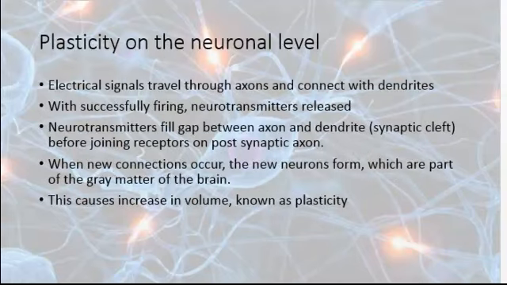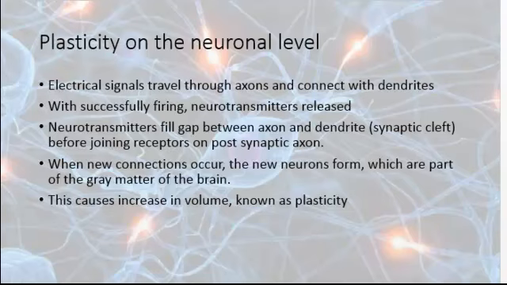Now, on the neuronal level, we can talk about brain plasticity. In previous weeks, we were talking about axons, and dendrites, and those electrical impulses that carry the messages through the body. We discussed the role of glial cells, which insulate those bodies, which make it easier to send the impulses. And when the neuron is successful and the impulse is fired, that axon fires neurotransmitters which fill in that gap between the two axons before the neurotransmitters join with receptors on the postsynaptic axon.